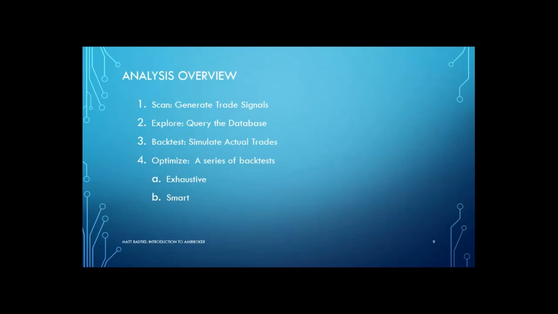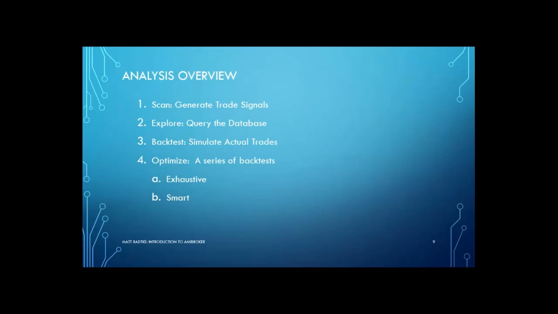So 10 sounds pretty reasonable, and 10 is quite reasonable. 100 is reasonable. 1,000 is reasonable. But if you have a lot of parameters in your backtest, and each of those parameters has many values that you want to test, whether it's the actual number of periods in the indicator or the threshold that you're testing against, it's very easy to come up with hundreds of thousands and perhaps even millions of different combinations of parameters. And in that case, when you go to run your optimization, AmiBroker will tell you there are 1 million variations of this strategy, and it's going to take you 38 hours to run the whole thing.